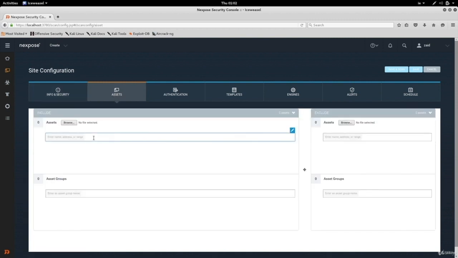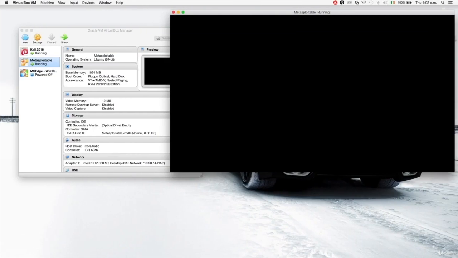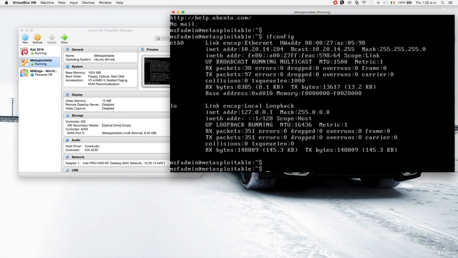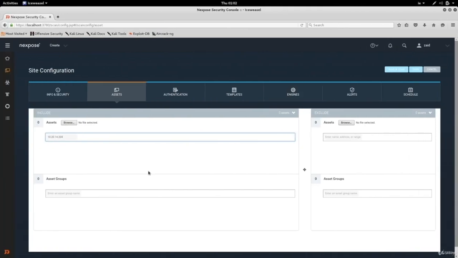So the target can be arranged the same way we added it when we were doing the network penetration things with ZenMap. So you can add a range, or you can add a specific IP. So in this, we're actually targeting the Metasploitable machine. So we're going to add our target, which is 10.20.14.204. Confirm this here. This is our Metasploitable machine, 10.20.14.204. And we're going to add this to a group, and we call that Metasploitable as well. Or we'll call this test. So this is our group name.